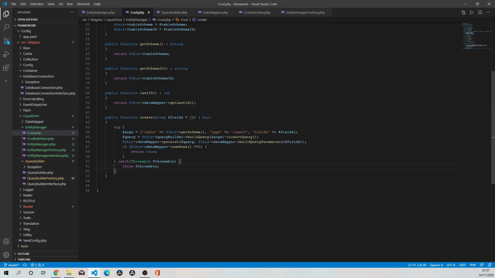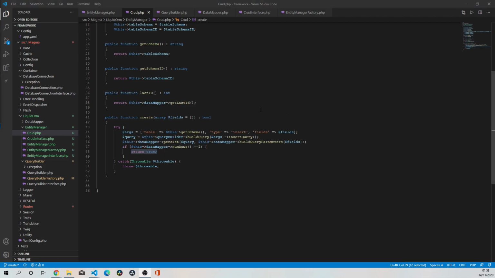So our data mapper contains this num rows, which returns the number of affected rows. So we're saying if at least one row was affected, then our insert was successful. So we're going to return true. Right? So there's two methods here that we have not yet created, which we need to create.